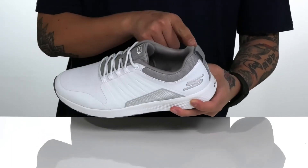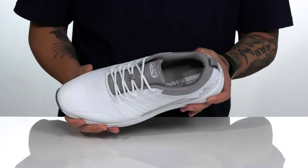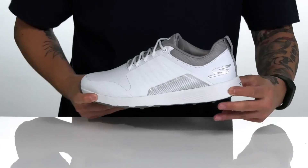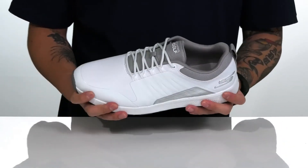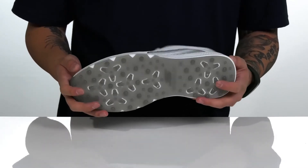Padding on the tongue and collar with a pull tab located at the heel. A quick drying textile lining and the GoGoMax Cushion footbed to help keep you comfortable, works well with the shock absorbing UltraGrow midsole that's very lightweight. Has a nice sturdy build and sits on top of a synthetic outsole with its cleated design to keep you stable out on the greens.